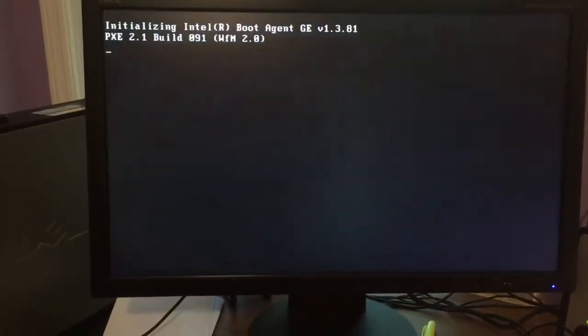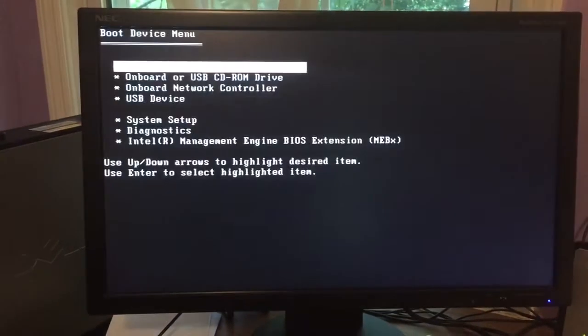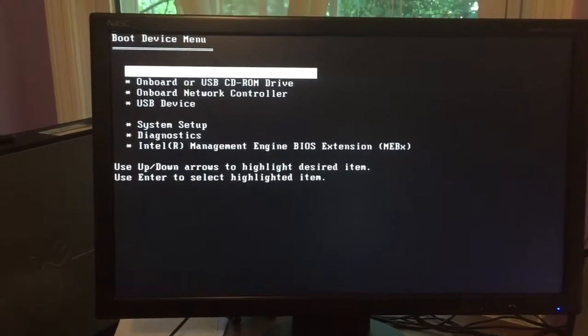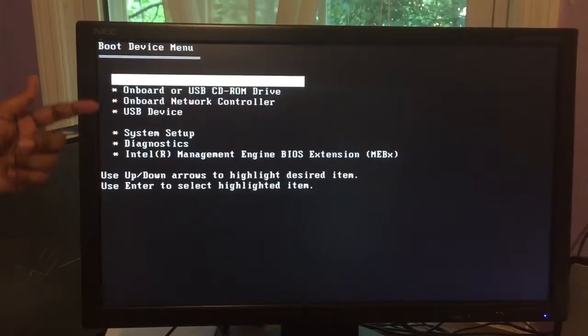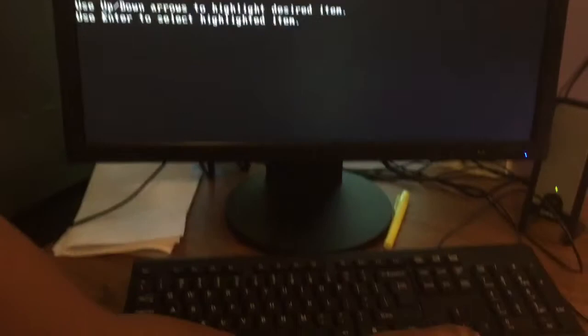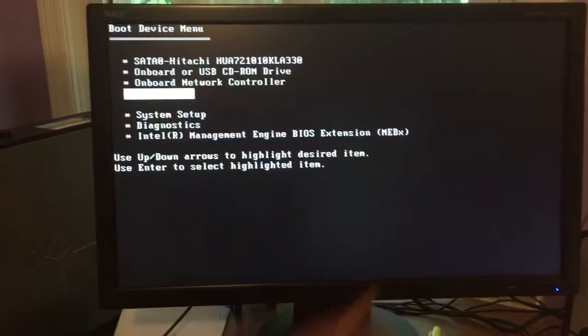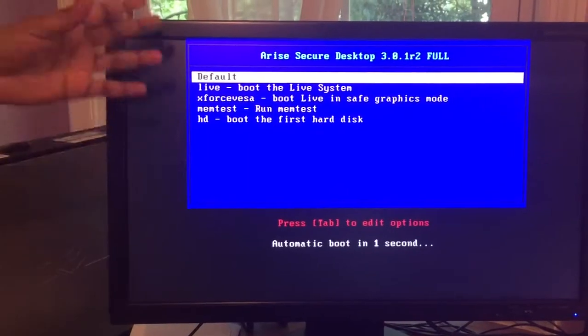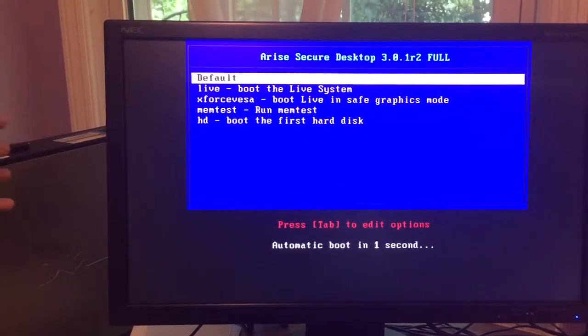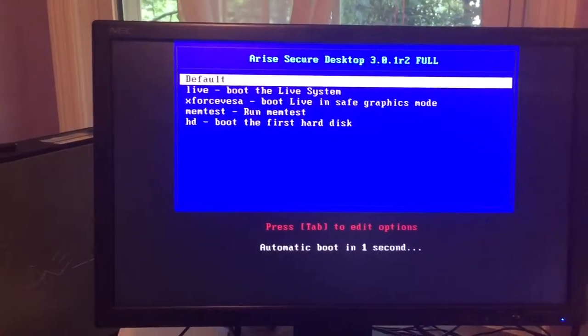It's a very simple process. I'm not sure why everybody's having such a hard time. If you are, please reconfigure your computers. Then this screen pops up, okay? You have these options. Just stay right up on me. I go down to the USB device and I hit enter. Now some of your computers may be different. It may boot right up into a screen like this. That is fine. That is absolutely fine.